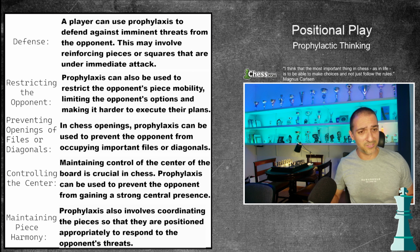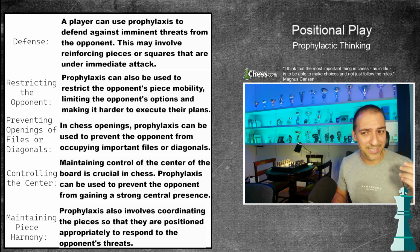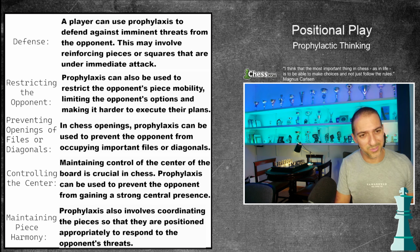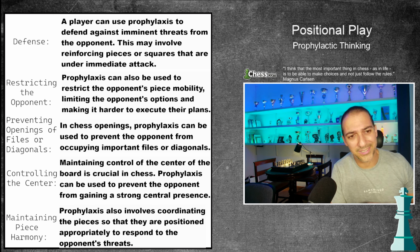Oh, but I'm not a defensive player. Neither am I. But if you master prophylaxis, you will be very strong, okay? Then, to control the center and maintain harmony, if you already have the initiative, well, let's figure out a way to continue with the initiative. So, to master prophylaxis is to improve a level. And a good prophylactic player will very probably be a good master. So, if you want to be a good master, you will want to see that too.